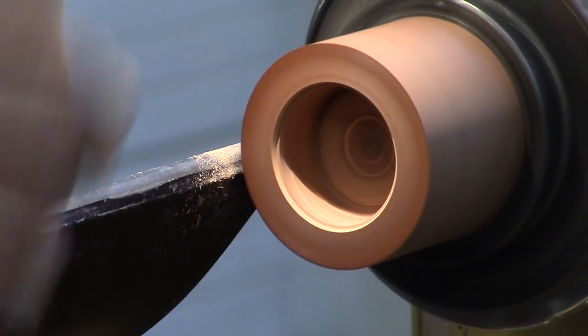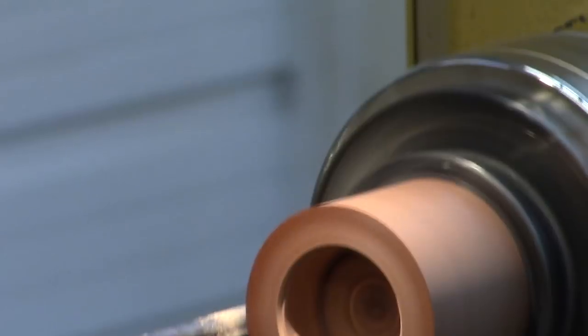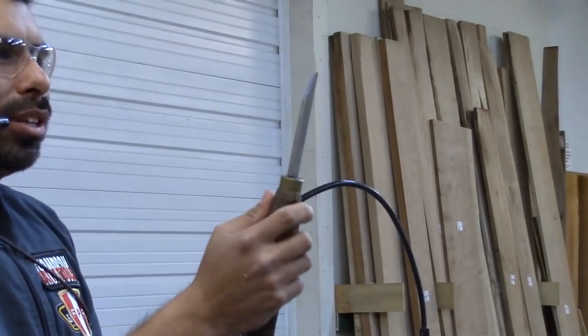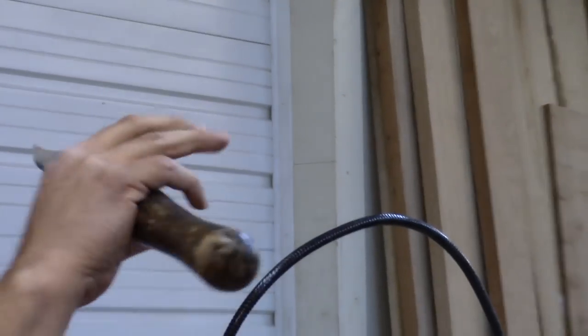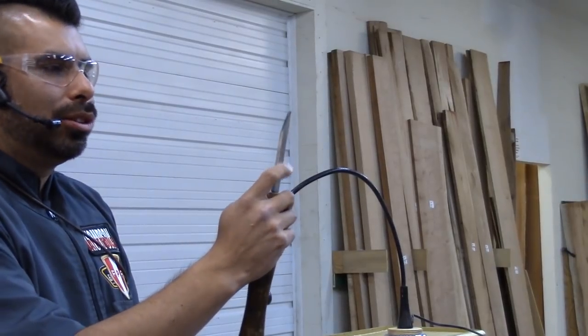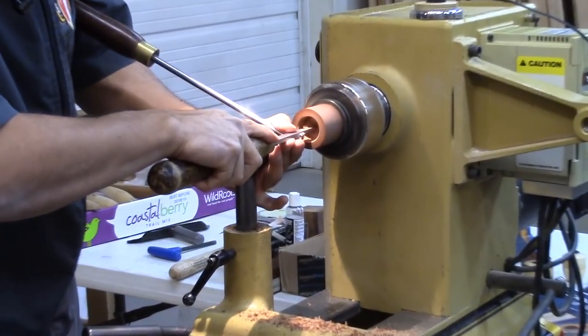You get shavings with this one. It's amazing. I love this tool. This is called the inside tool. If you go to the Bill Jones book, it shows exactly how it's made and what angle it has. It's close to 45. It doesn't have to be 45, but he's got great pictures for it too.